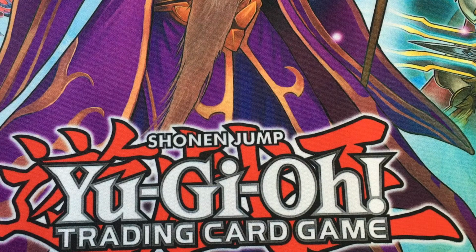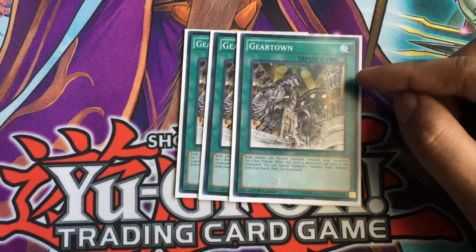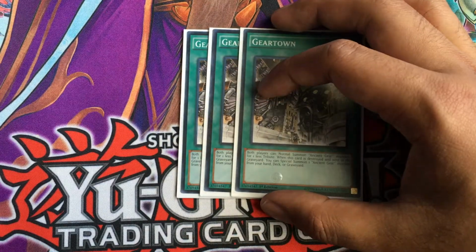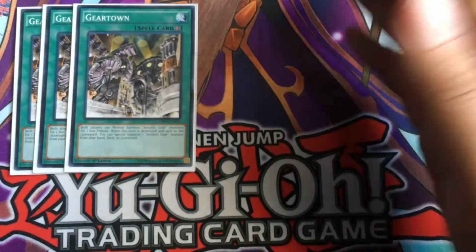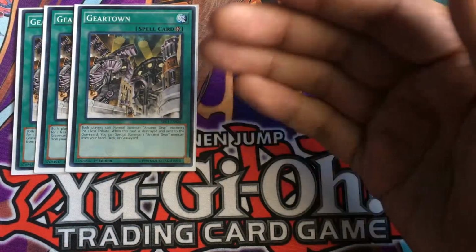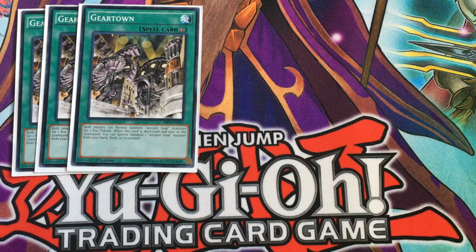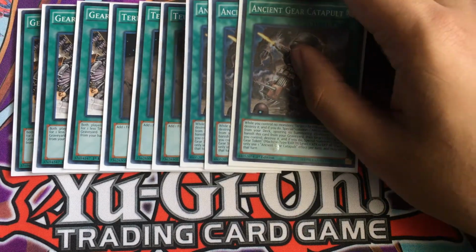Now, one of the most crucial cards that you want in an Ancient Gear deck is Gear Town, and I run triple of that. Not only does this let you summon Ancient Gear monsters for one less tribute, when this card is destroyed, then you can basically special summon any Ancient Gear monster from your hand, deck, or graveyard. And with that being said, this could actually start off some really crazy combos. And to search out your Gear Town, of course, you want to run triple Terraforming. After that, you want to run triple Ancient Gear Catapult.